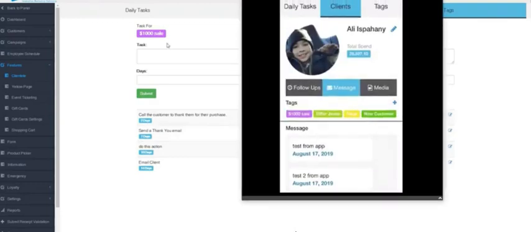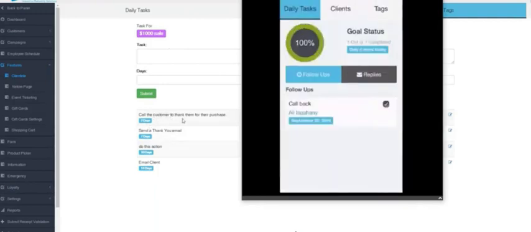So if a customer's tagged with a $1,000 sale, 2 days after he's tagged, the staff member will see in their task list this task. 7 days later, they'll see this task. 10 days later, they'll see this task. 14 days later, they'll see that task. So it's a really good way to keep staff on their feet. In lots of businesses, there's lots of downtime. They can interact with their clients. Again, if you do any kind of research on this kind of feature, you'll see that there are companies out there that do just this, nothing else, and they're selling it. Like I said, the company that I was looking at, $125 a month or $1,200 for the year.